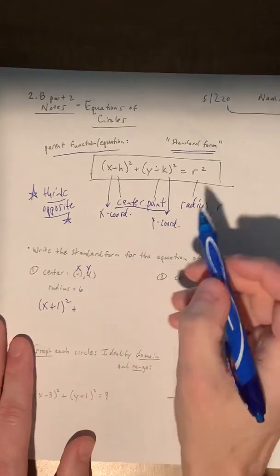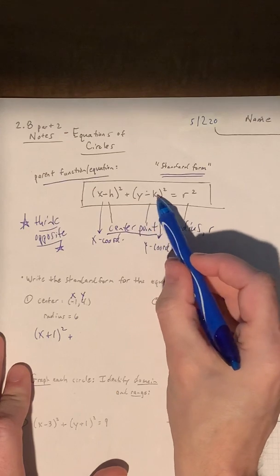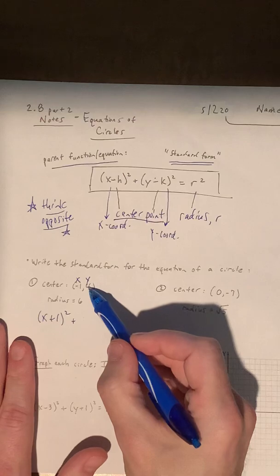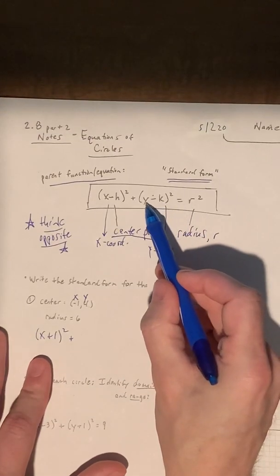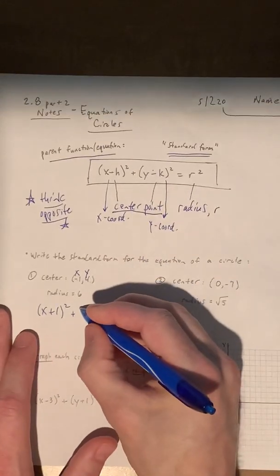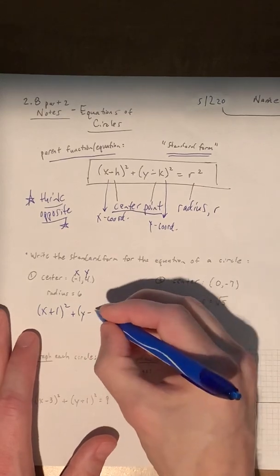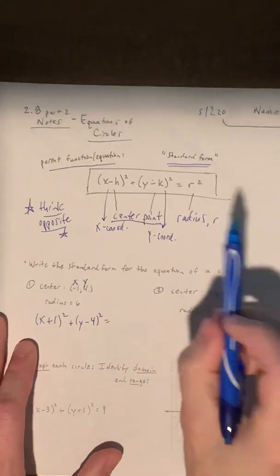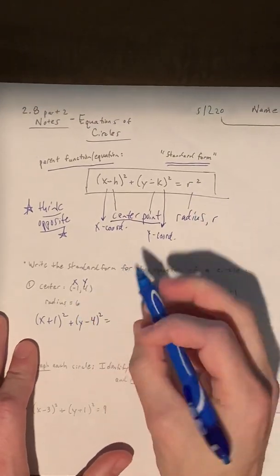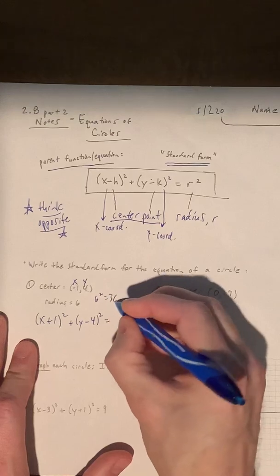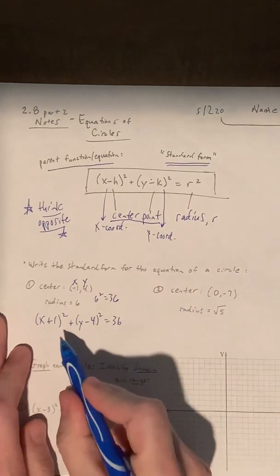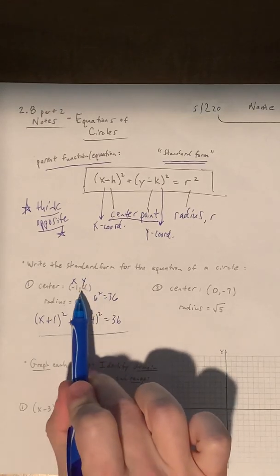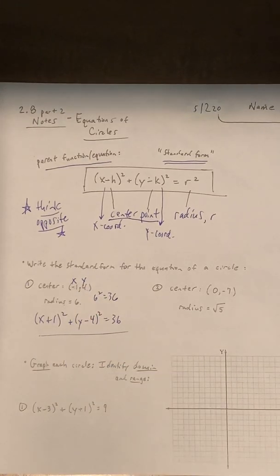And you add to that the y parentheses. So this is a positive 4 for the y coordinate. But when you put it in, it's going to be a y minus 4. So it's going to look like a negative 4. So that's why you have to think opposite. And then it equals the r squared. Well, the radius r is 6. 6 squared is 36. And there you go. That would be the equation of the circle with center and radius given.